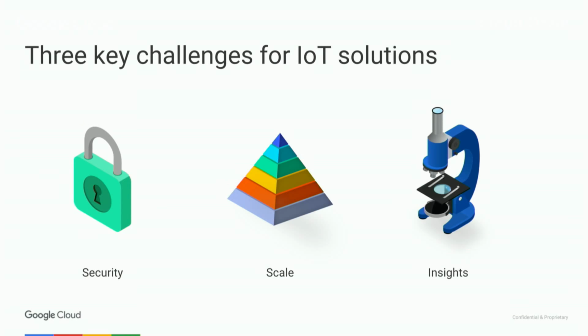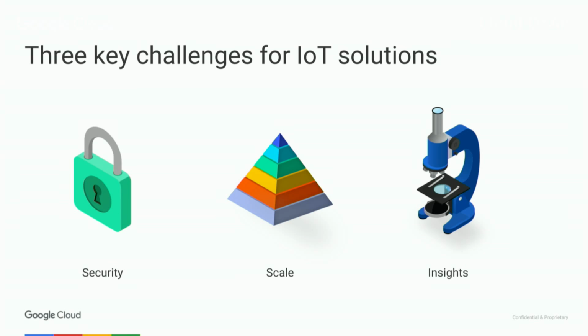So when you are implementing an IoT solution, doesn't matter what kind of IoT solution it is, hopefully you will be successful. What does success mean? Success means that you have a lot of customers, and also with IoT, success may mean that you have a lot of devices out there in the field. So there are basically three key challenges for IoT solutions of any type.